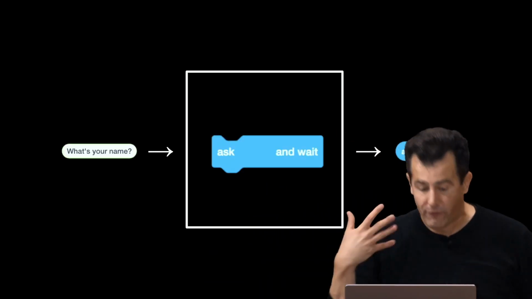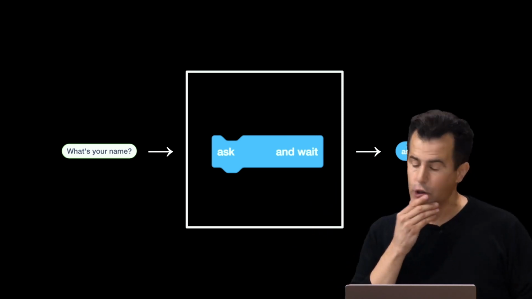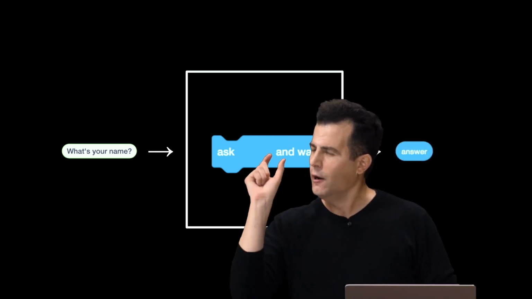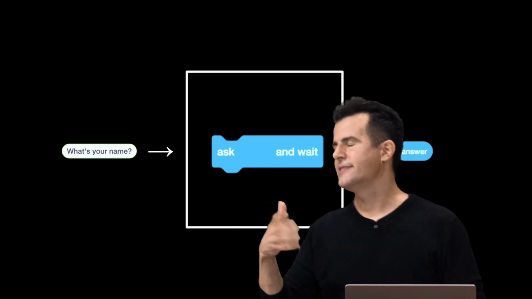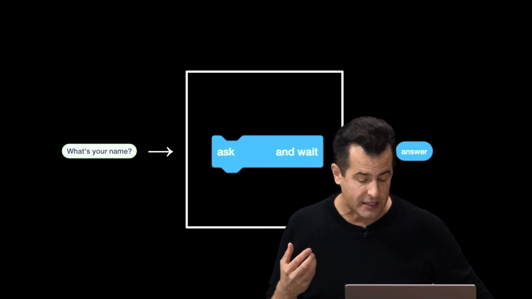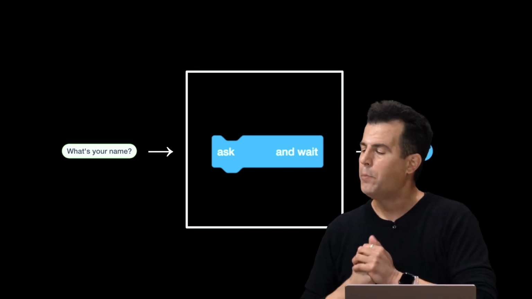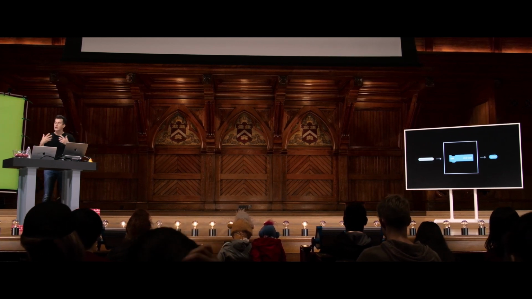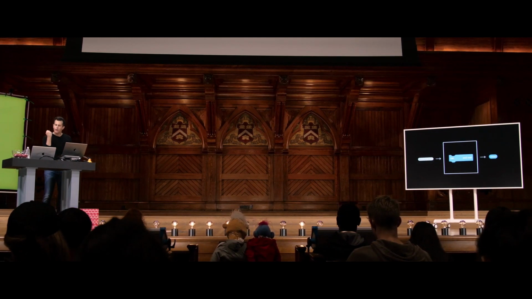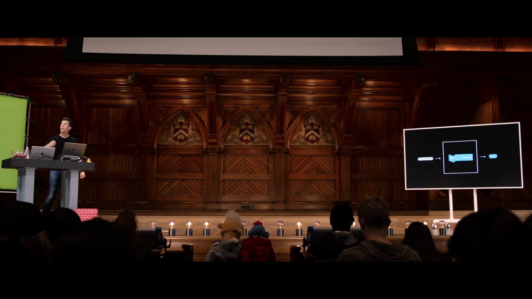The input to it is whatever words of English you want to ask the user. And then it returns a value. And this was called, by default, answer in MIT's world, though we'll see in C you can call these return values anything you want, ultimately in variables. But this is different from a side effect. A side effect is just something visual, often, that happens on the screen, like the speech bubble or hello world. A return value is actually a value you get back from a function that you can use or reuse.